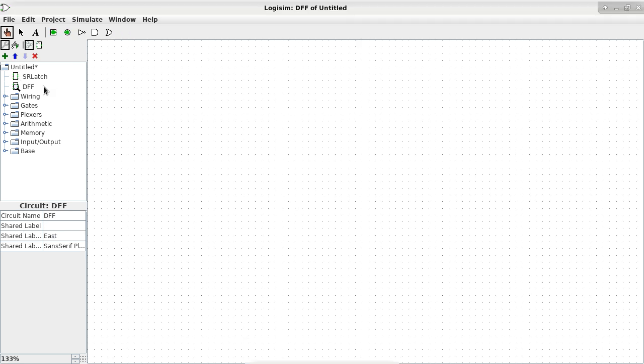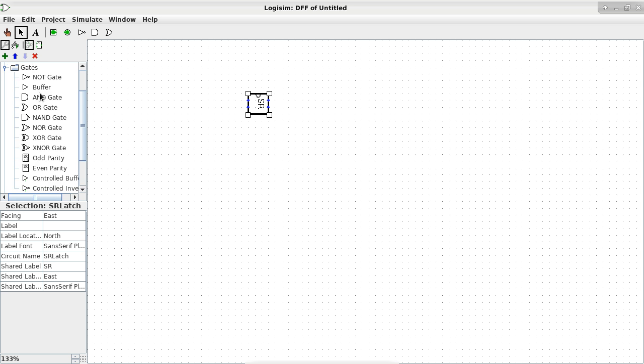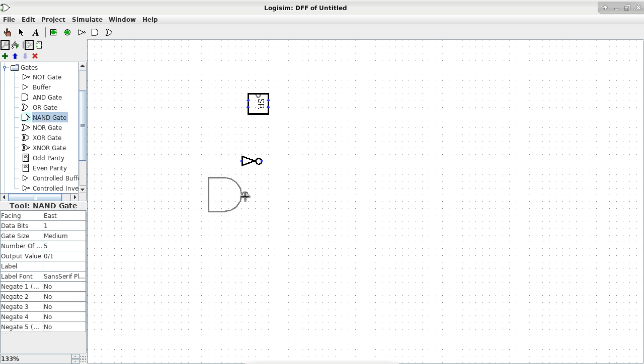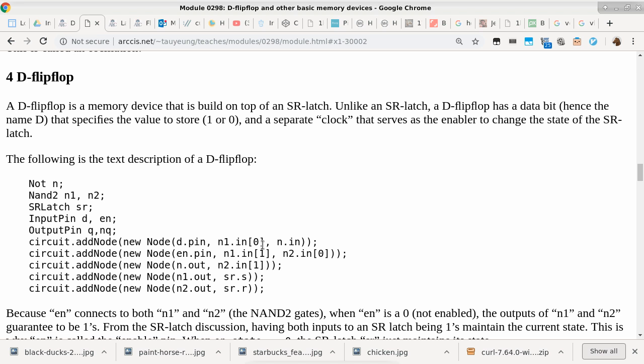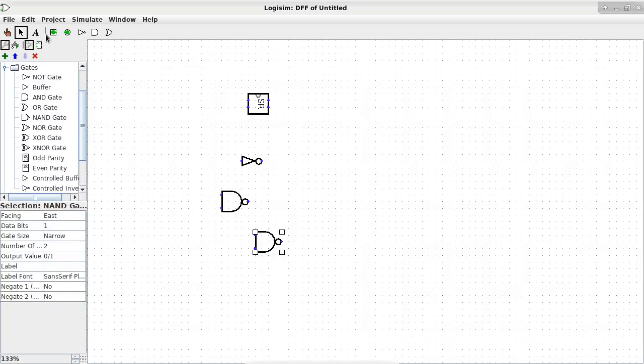All right, so I vaguely remember there's one SR latch that I need. In terms of logic gates, we need a single NOT gate, and then we need 2 NAND gates. Okay, so I pull this NAND gate, change it to a 2-input NAND gate, and then duplicate it. So now I think we got all the major ingredients. Let's double check. Oh, we got input pins and output pins too. Okay, so we need 2 input pins and then 2 output pins.